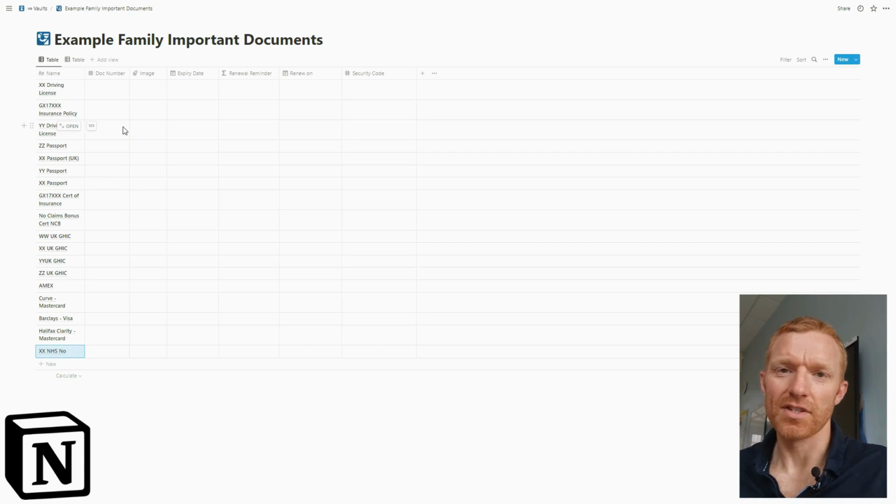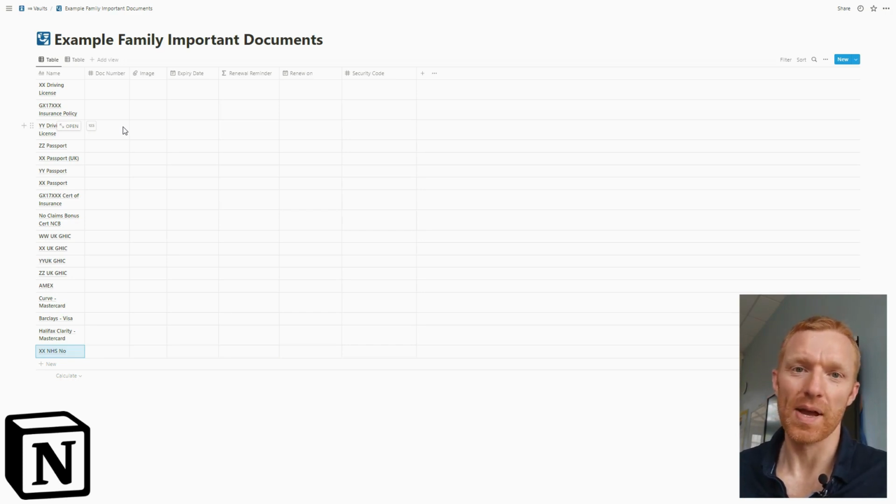So let's jump into Notion now and we'll have a quick look at this super simple database, but very, very useful, and it's dug me out of more than one hole as I'm away from my passport and away from my important documents in my day-to-day life. Okay, really a very, very straightforward application of Notion. It's a simple, single database, not linked to any other databases, and it depends really on whether you trust the Notion security protocols and your password security.